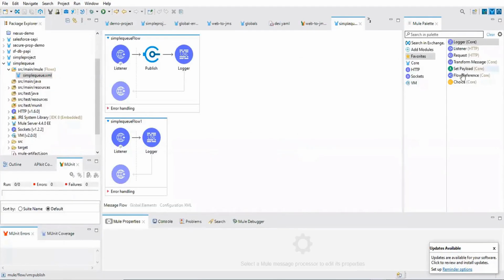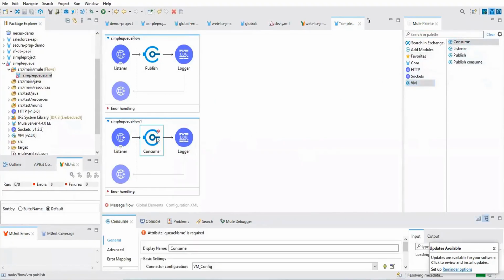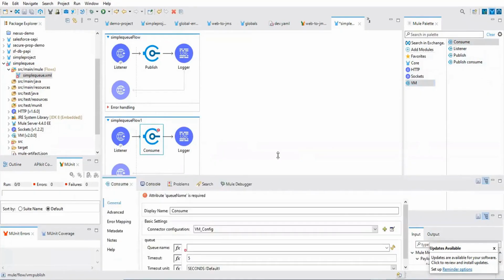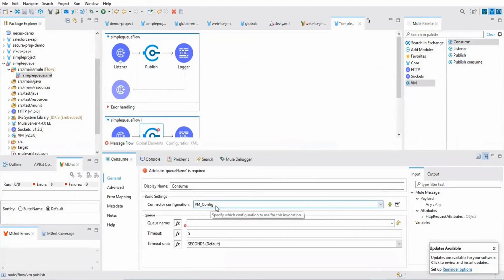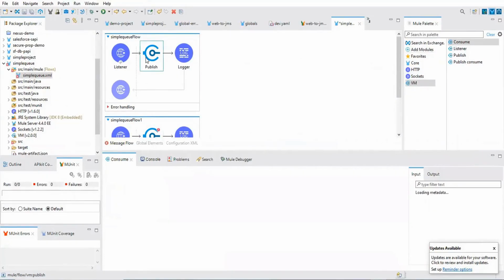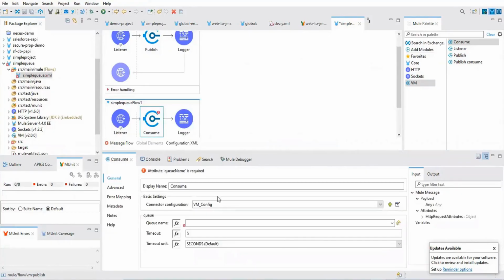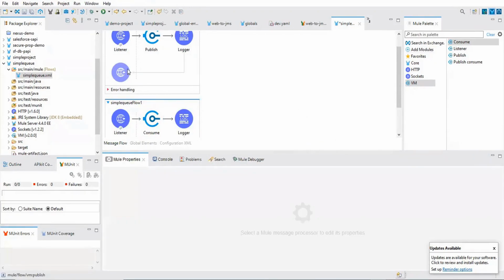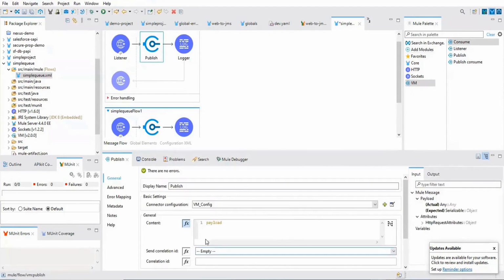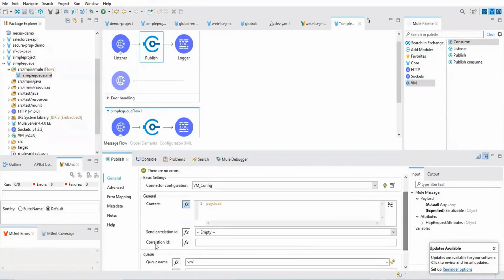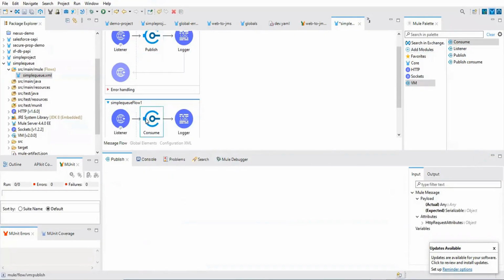For that, I go to the VM consume component. For consuming the message, I can also refer to the same VM config. Publishing and consuming both use the same VM config. I publish to the VM1 queue, and I consume from the VM1 queue.